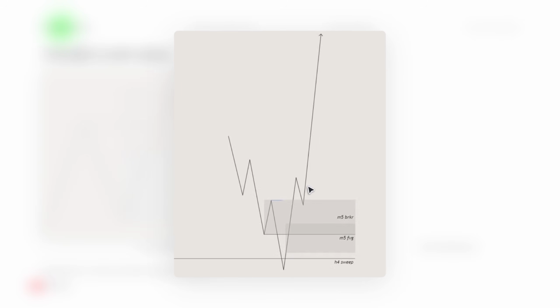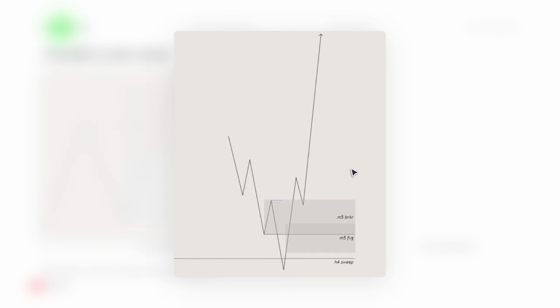I want to see displacement. This is truly showing me we're ready to go. And that's when I'm ready to go, when price is telling me we are ready to go. Not before, not after. I'm waiting until price tells me, "Yo, Oske, let's make some demo money." And I'm like, alright, if you really want to, I'll enter.